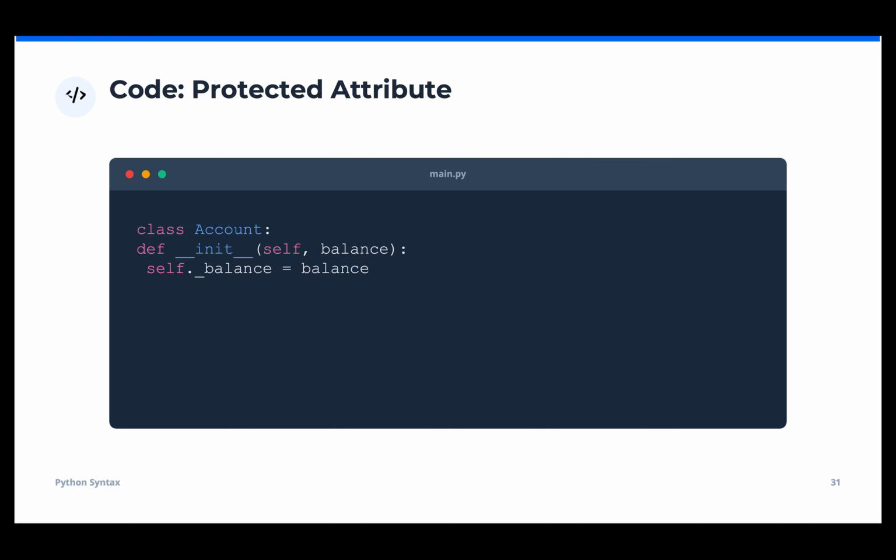This example is using an account class with self. The leading underscore is important because it signals that the attribute is intended to be treated as protected. It is a convention that tells other programmers the value should not be freely modified from outside of the class. So self._balance: this underscore is what shows that it is protected.